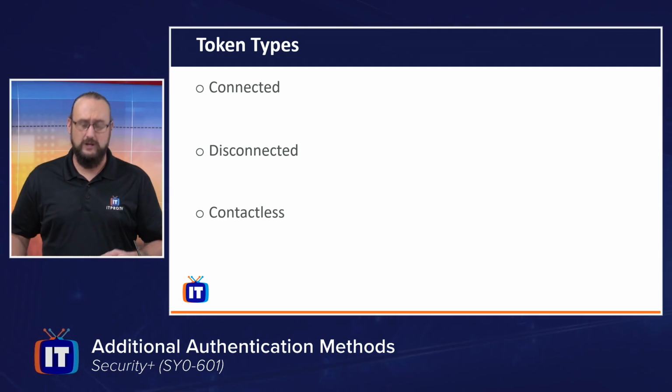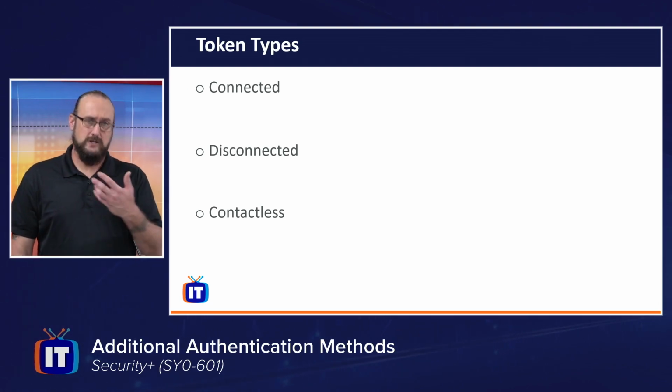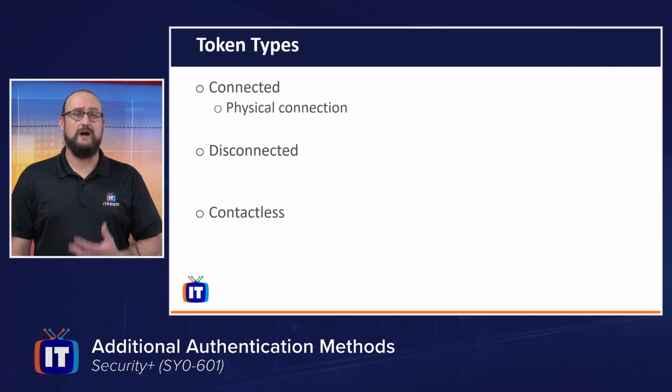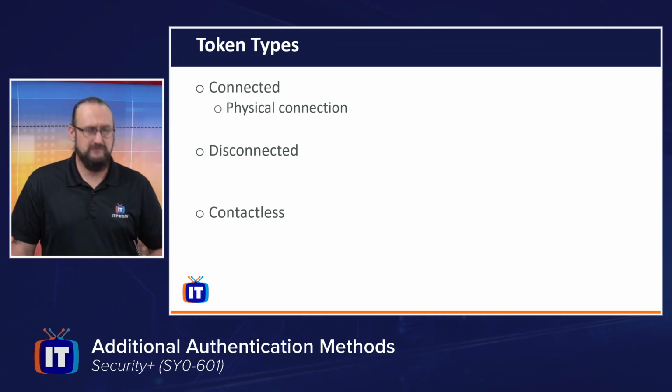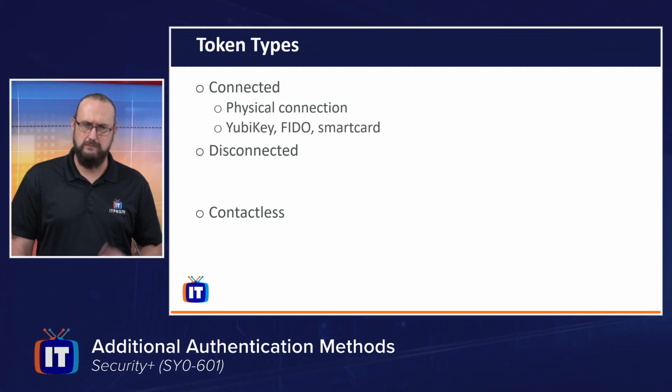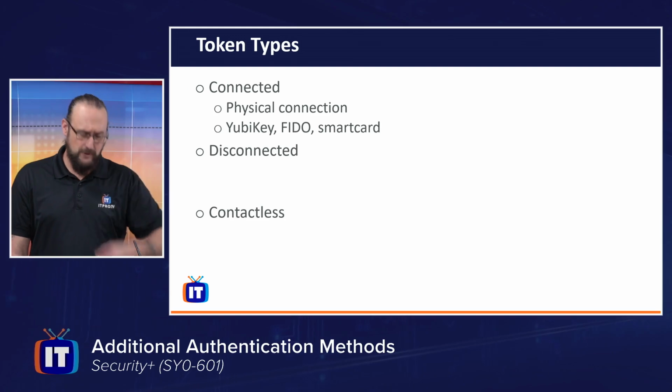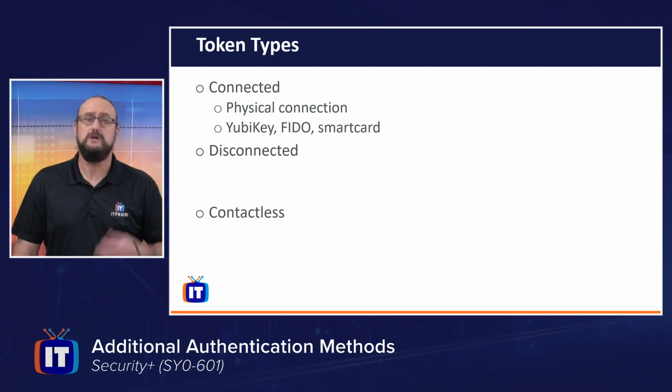So connected. Why do they call it connected? Well, you probably are aware of this, and if not, it's because it requires some kind of physical connection to the system. Examples of these? We've kind of talked about these when we talked about authentication methods. Remember, it's something you have. Do you remember the YubiKey? It's a little component you plug into the USB port on your computer that authenticates you.